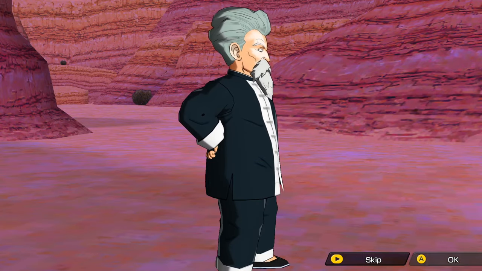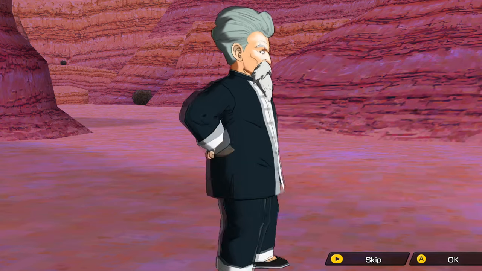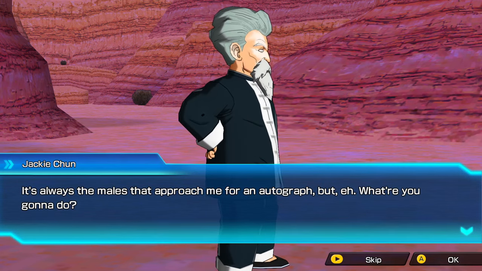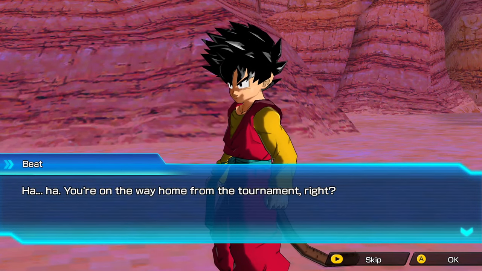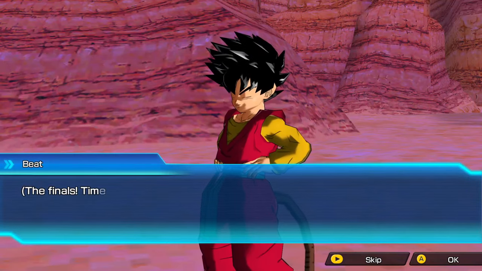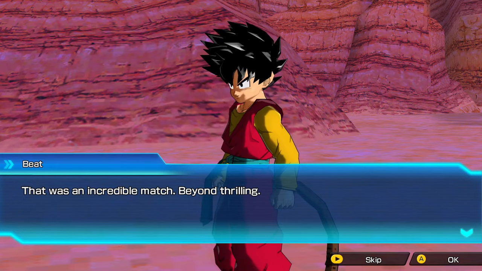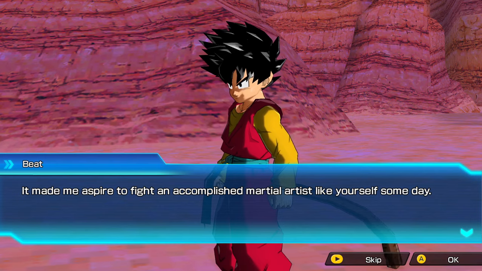You know, it's all about just finishing the story chapter. And that's the important part. You can get Jackie Chun. You can also get Master Roshi in the Jackie Chun outfit, you know, in the black suit there. So, yeah, that's also a thing. And he's actually pretty tough in this fight, as I remember. It's been a little while. It's still a normal rank, so it's not too bad.